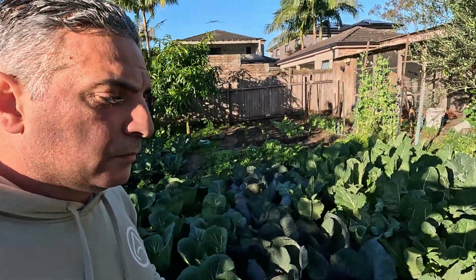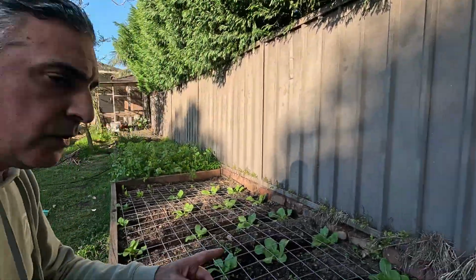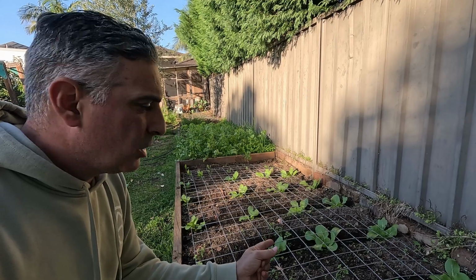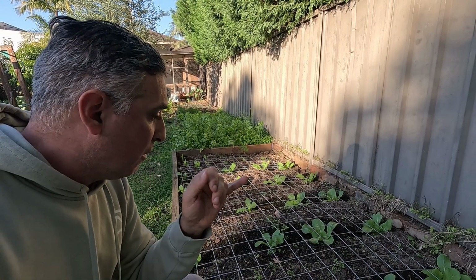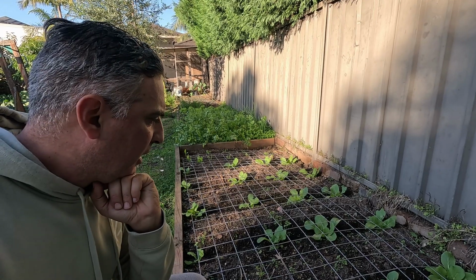What I've got to do now is come and fertilize some of my younger plantings, and I'm over here at the moment at my wombok. These were planted 3-4 weeks ago, and considering they've been planted in the middle of winter and it's cool soils, they are putting on a lot of growth, and I need to support that growth with a big hit of nitrogen.